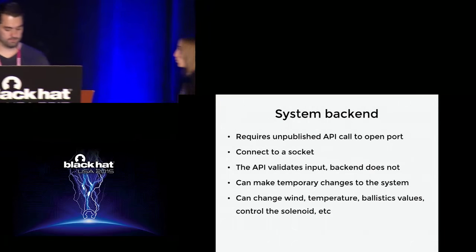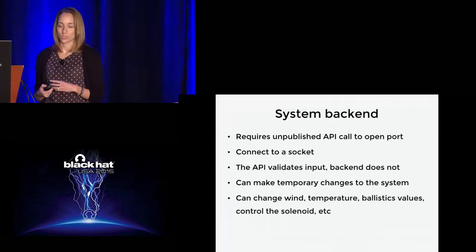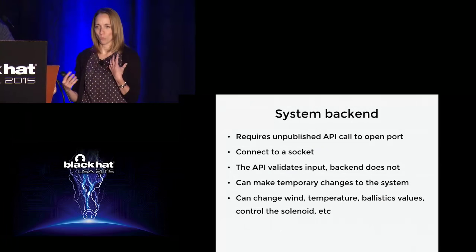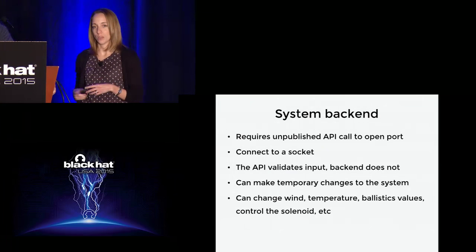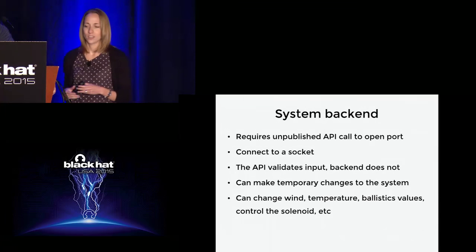So we put together a couple of demos, and I figured I would explain a bit about exactly how they work, and then we'll show the demo after. This first one, if you read the Wired article or saw the video that was published along with the article, you've seen some of this.